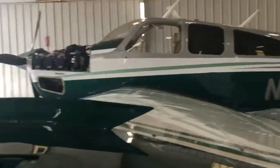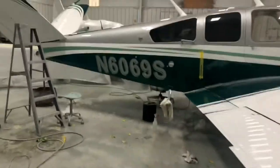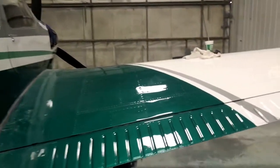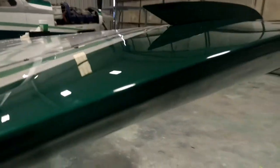If y'all haven't seen it, check out my other video. We almost got done detailing this aircraft — it came out beautiful. Ignore the mess on the ground, but I just wanted to show you real quick — spotless, clean, like literally it's like a mirror. There's just not enough light to reflect, but y'all can see how shiny it is and we haven't even cleaned it yet — we just got done buffing most of the areas and all the colors.